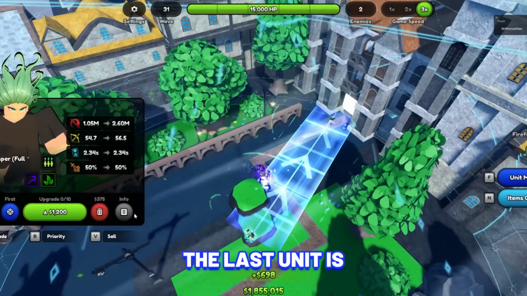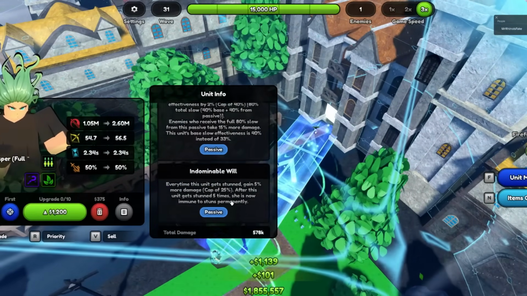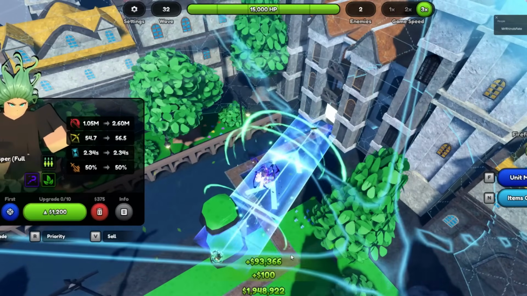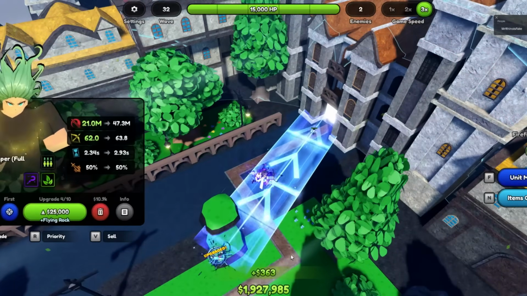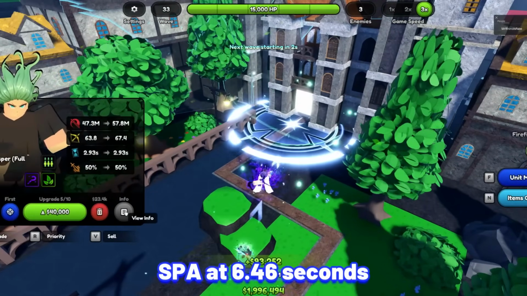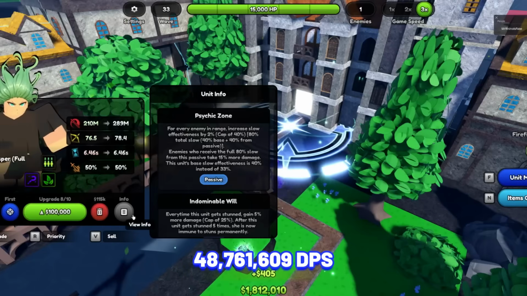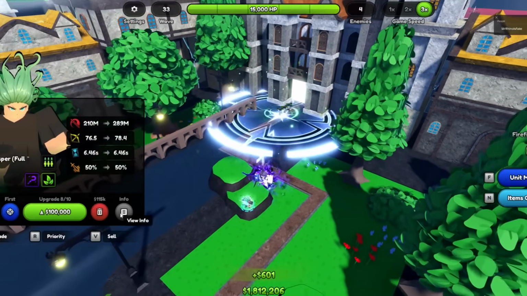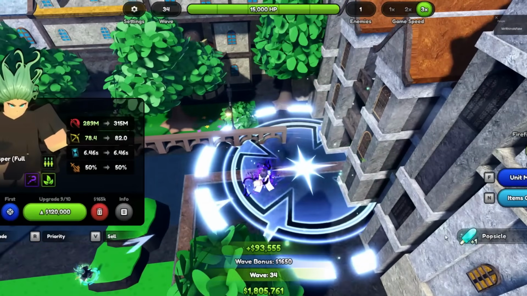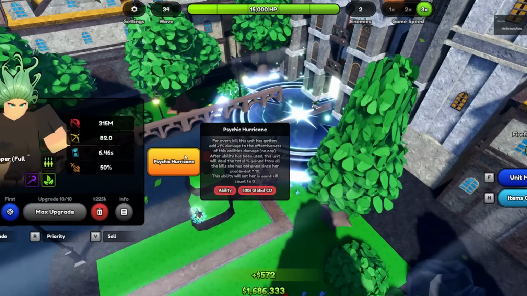Finally, the last unit is Green Esper Full Power. Tatsumaki is one of the best nature heal units with her insane passives and stats at later upgrades. Tatsumaki's stats at max upgrade and max LR: 315 million damage with her SP at 6.46 seconds, making her damage per second 48,761,609.